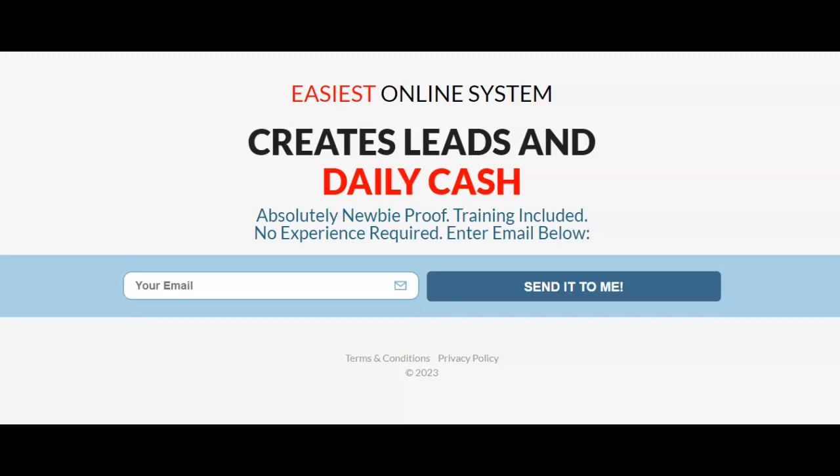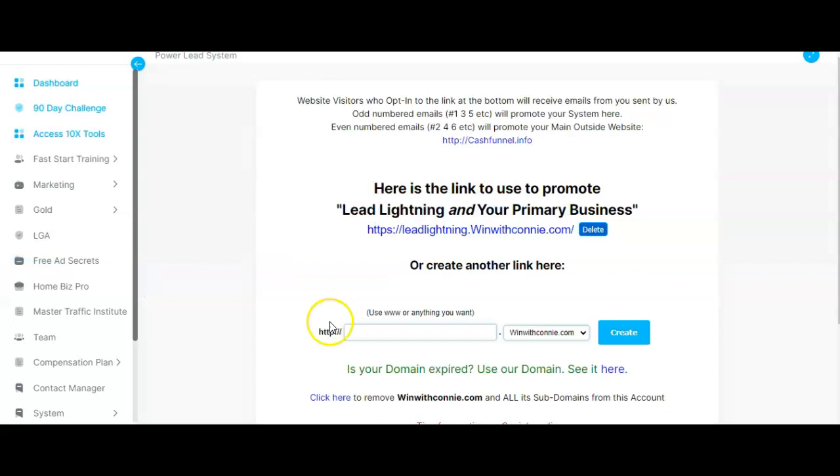That's less than lunch for most people. But this is the classic Lead Lightning lead capture page, and like I said, it converts. I like this page, and that's the default page that you get when you make your subdomain.